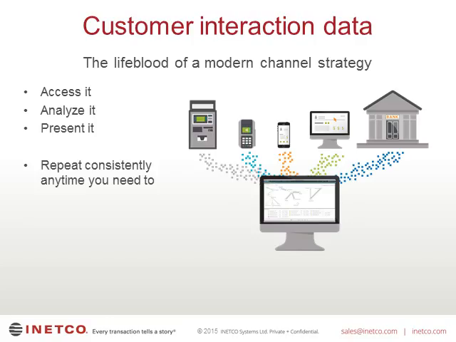In order to adapt your culture and become more wired towards digital channels, more able to make key decisions in those spaces, you need data to do that. In fact, I'd argue that data is the lifeblood of a modern channel strategy. But I'm talking about a particular kind of data here. I'm talking about customer interaction data.